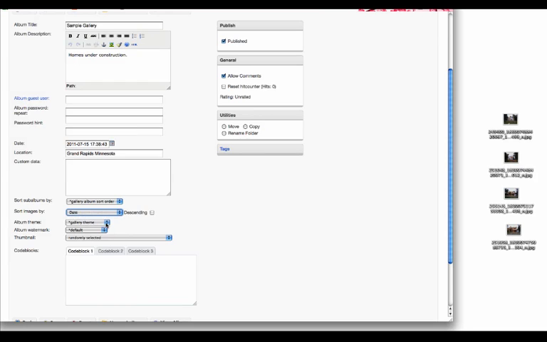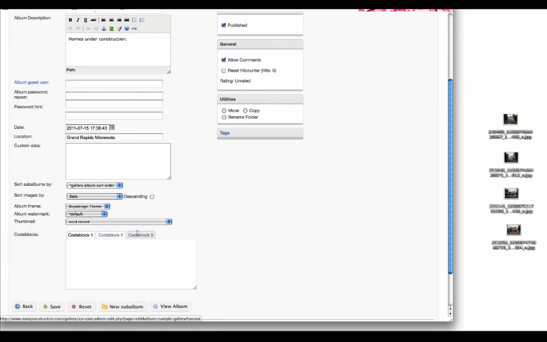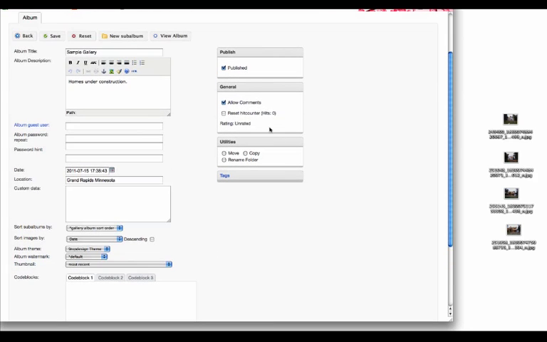If you want to have a custom theme, you can. Otherwise, we're going to simply use the Stop design theme. If you need to protect your images, you can put in a watermark. Otherwise, we're going to leave them by default. The thumbnails, we're going to simply click on Most Recent Added, and we can go ahead and leave the other elements, the code block, blank. We want to have this album published. If you want to allow comments, you can. Otherwise, go ahead and deselect the Allow Comments box.